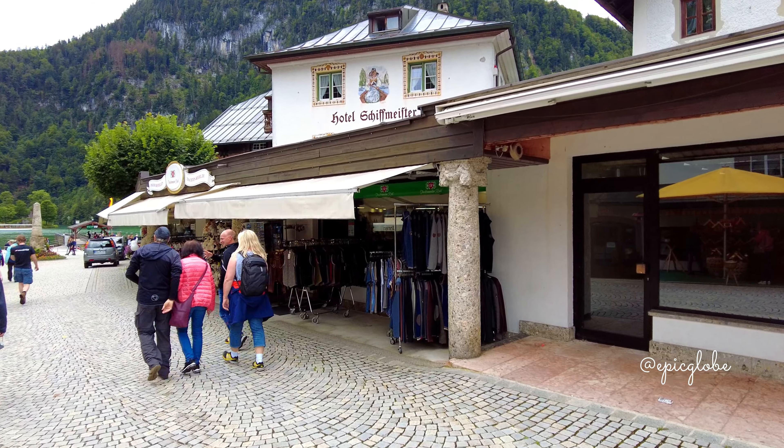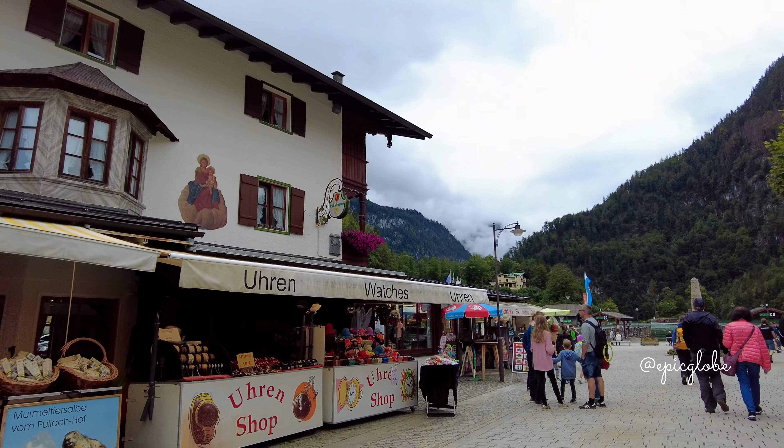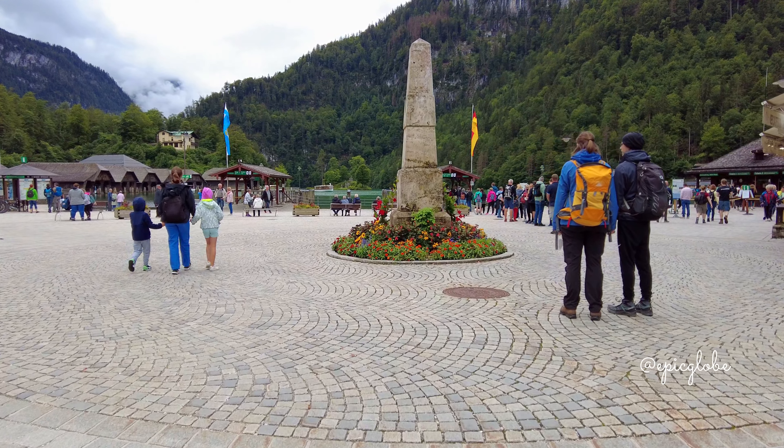As you can see there are beautiful hotels very near to the banks of the lake. For those who want to overnight at the lake, staying in one of these hotels must be very convenient, waking up with views of this wonderful environment. Some hikers take their tents and go camping into the mountains.